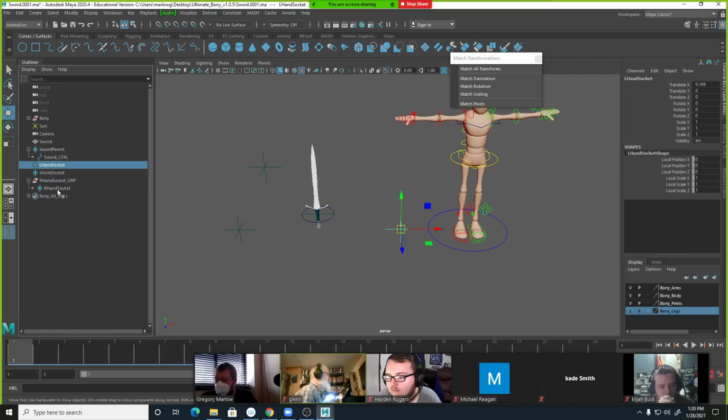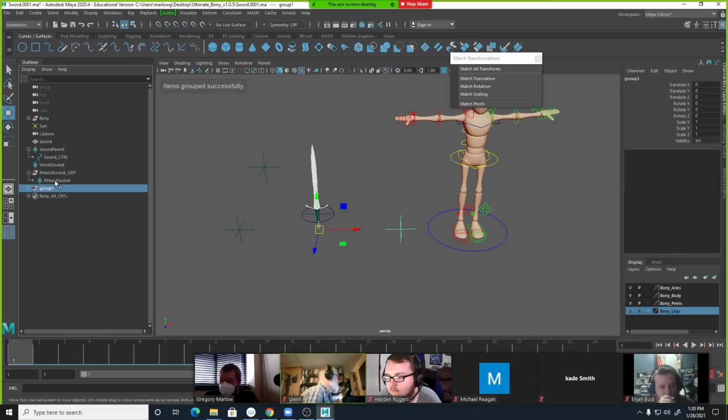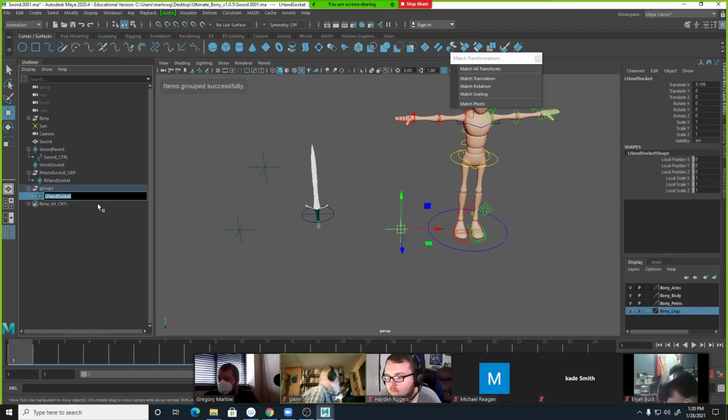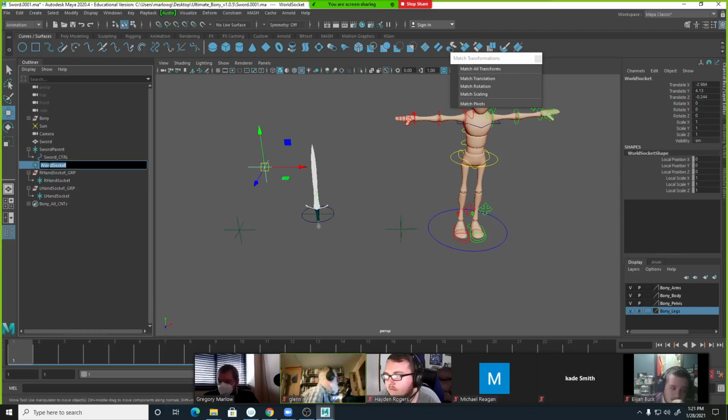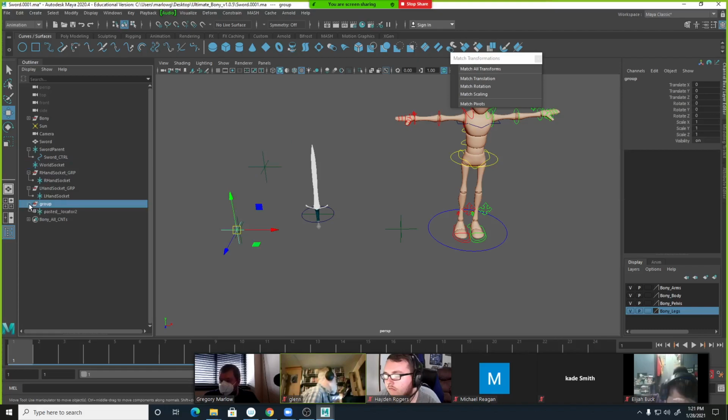So I'll kind of do the same thing with this, Control G, a quick trick to do this. So I can copy that name and then just add group to the end. And so basically I'm just taking all of these sockets I made, and I'm grouping them to themselves so they have an extra node over top of them. Not sure I always even need that.